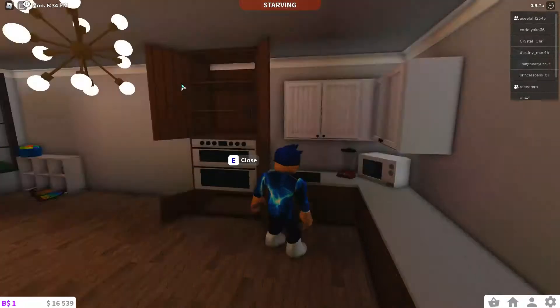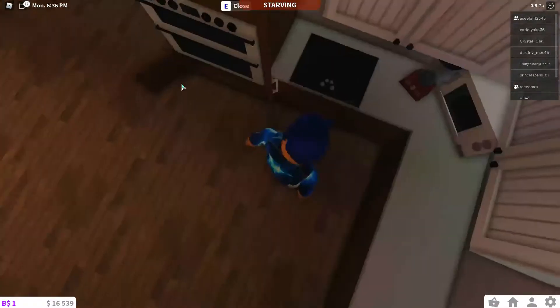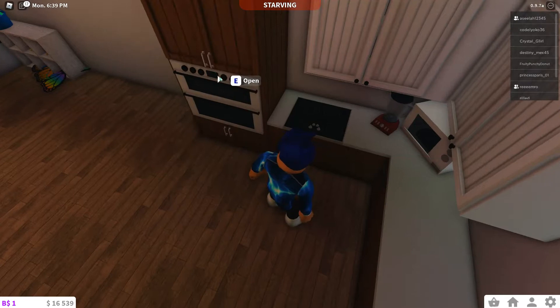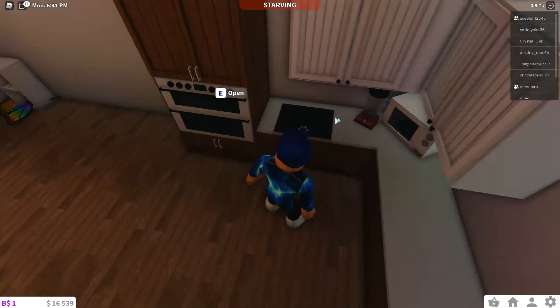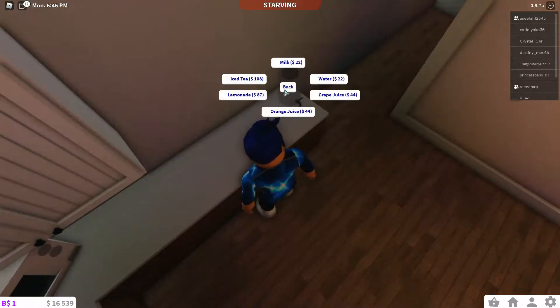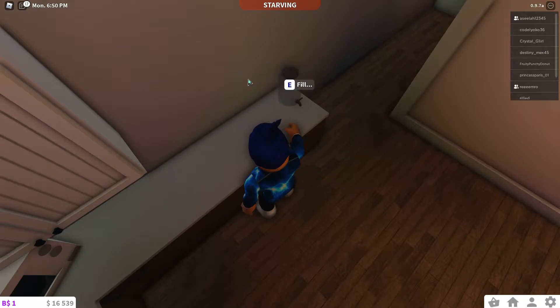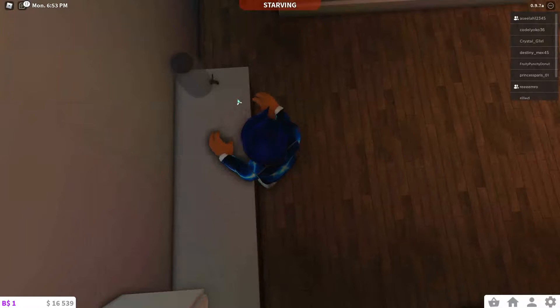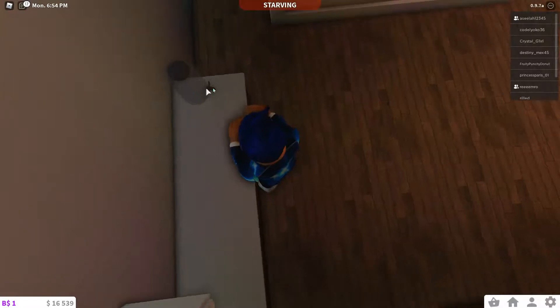Here is a big large cabinet, and there's one small one under it. There's the oven and the stove. This is just the kitchen, and this is the new thing in Bloxburg — you just fill it. Then what do you want? Iced tea? Lemonade? It just takes some time, but it's okay.